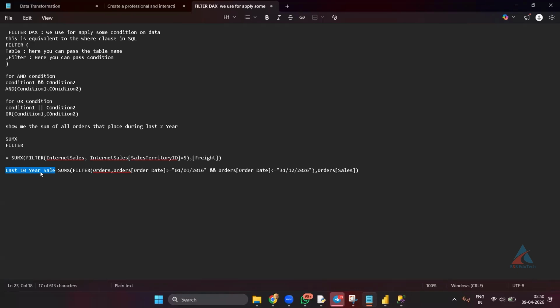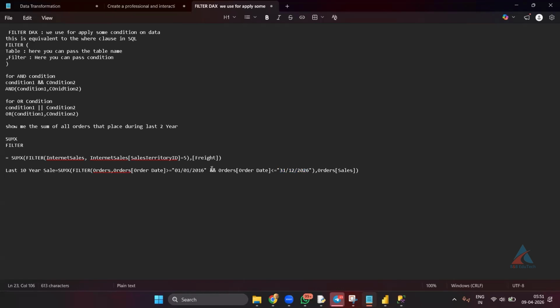Now here we are using SumX. Why are we using SumX? Because SumX allows us to apply the where clause. If we use sum, it will show only the sum of values without any where clause. But we have a condition, and according to my condition we need to perform the sum operation. True, guys? So that's why we are writing SumX here. Whenever you use SumX, first of all you need to provide the where clause, and we can write it in this manner.